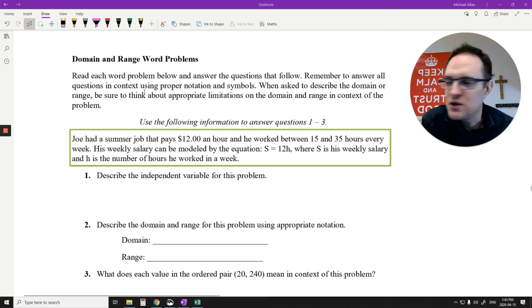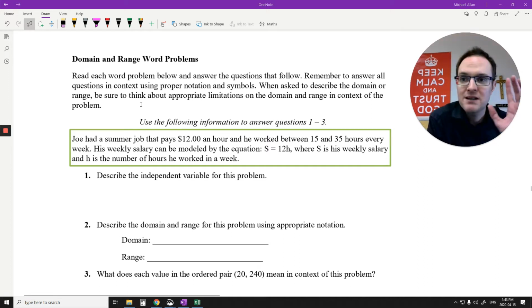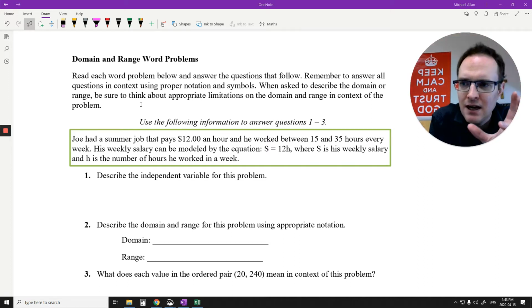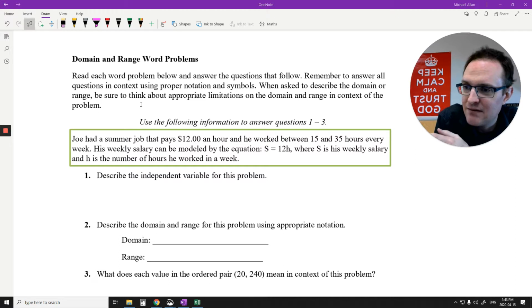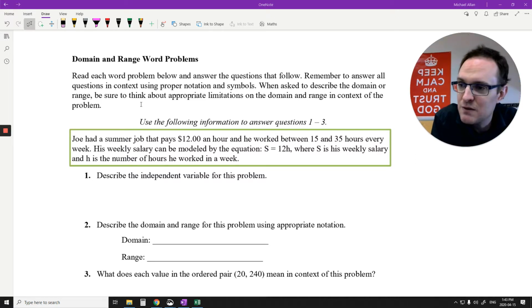Today, we're just going to do our domain and range of these kind of questions. Like we were talking about before, because these questions have more real-world applications, the domain and range of these kind of questions are limited. Sometimes we can have negative values because they just don't make sense. Sometimes we can have more than certain values because it also doesn't make sense in those kind of questions. So let's look at this question here.